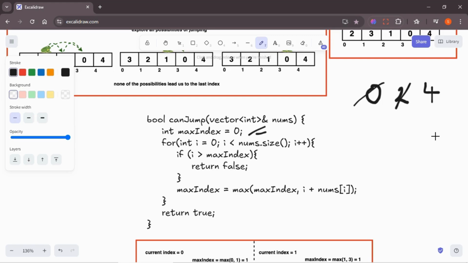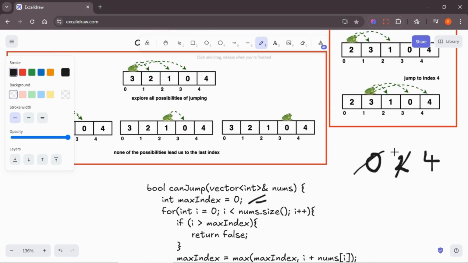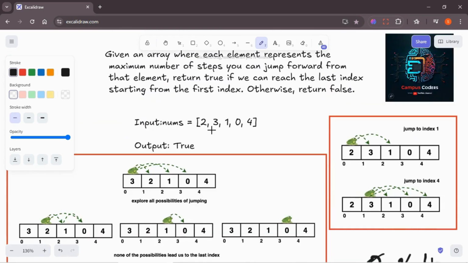So what we are doing is checking if the current position is possible to be arrived at or not. Ultimately we need to find if we can arrive at the last position, right? Before that, we will check for each and every index if that index is possible to be arrived at.